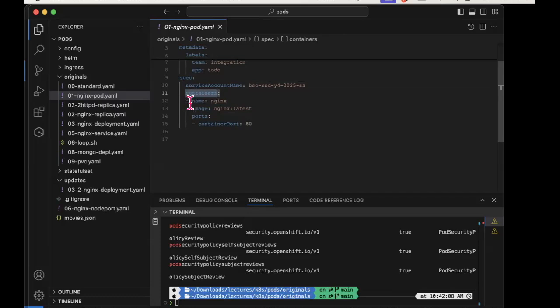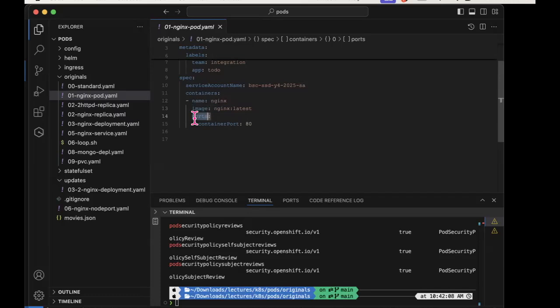And so this is the specification for, in my case, I've only got one container, and I'm giving the container a name. It's somewhat arbitrary, the name that you want to give it. Clearly, this is where I'm specifying the image that I want the container to run. And here I'm talking about the ports that I want the container to expose.